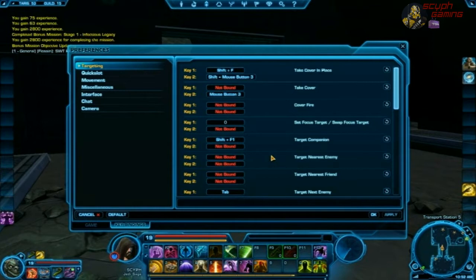There's three main things that you'll need in order to make this work well. You're going to need a key binding to set your focus. This is basically going to target somebody that you want to be able to use abilities on without having to swap targets to them in order to heal them or shield them.